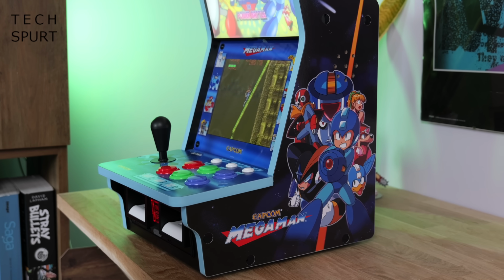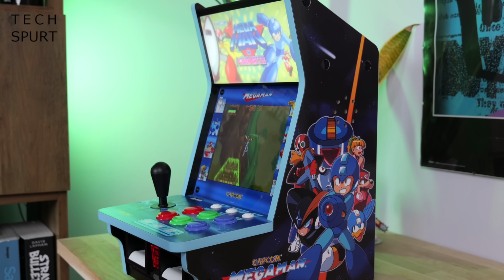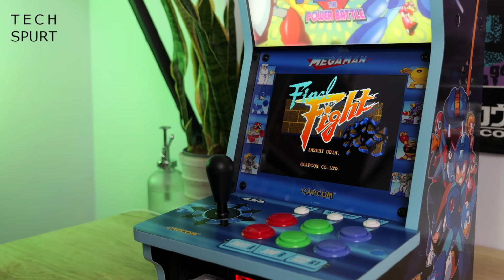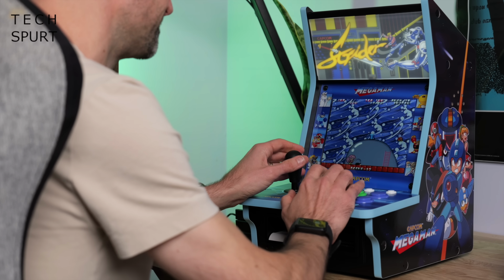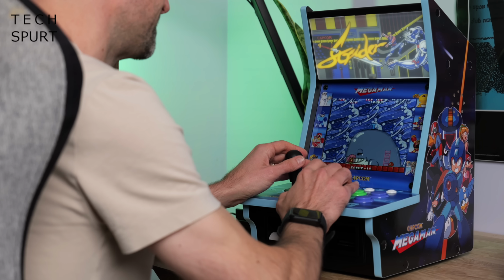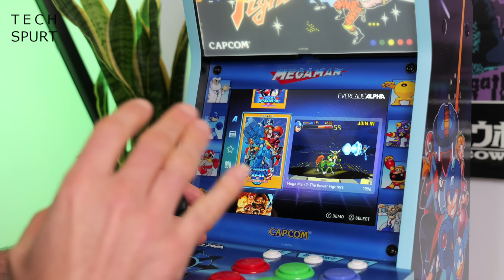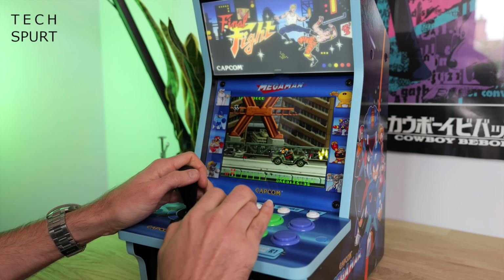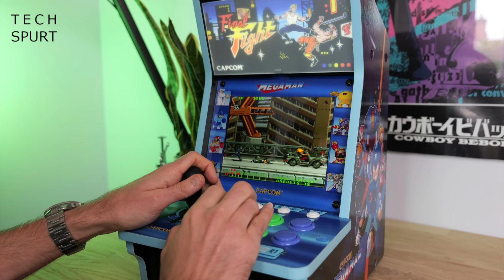But hey, I don't need to worry about appearing on any more government lists, because Evercade just released this cracking Bartop arcade machine, the Alpha, which lets you actually play hundreds of classic retro games from the likes of Capcom and Taito right there in your bedroom. And you don't even need to worry about pumping in an endless supply of coins. Although you will have to spunk out 229 pounds to actually buy the bugger.